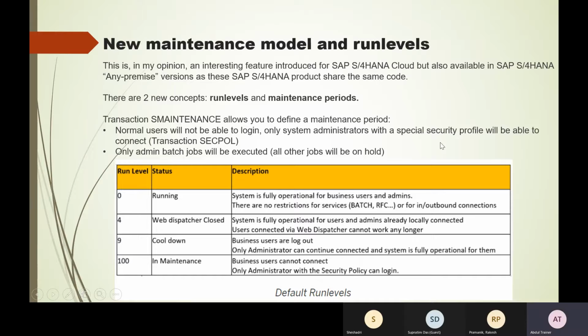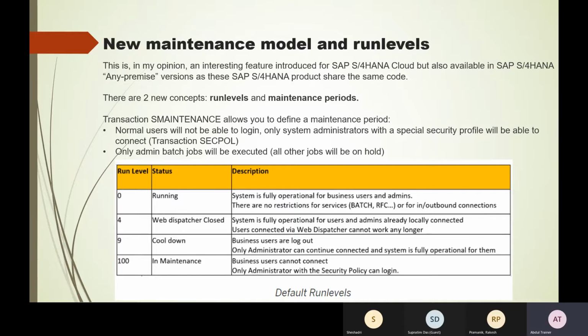A new maintenance model is introduced in the S/4HANA systems. For example, you have a maintenance activity for your S/4HANA system. Then what you do is take an approval and then lock all the users. But in S/4HANA 2020, if there is any maintenance activity, you can set the system into maintenance mode using the transaction.